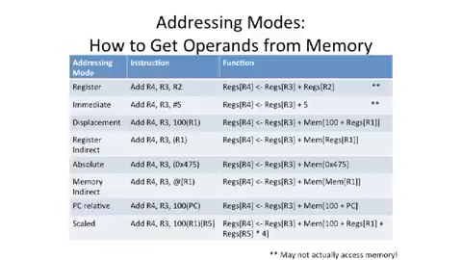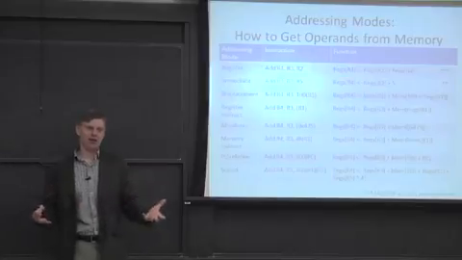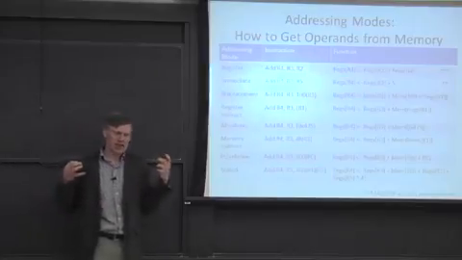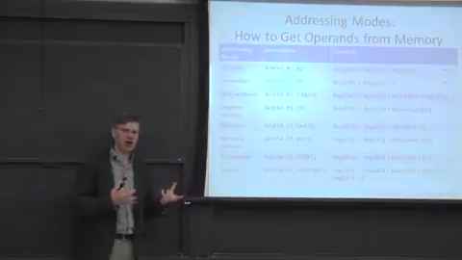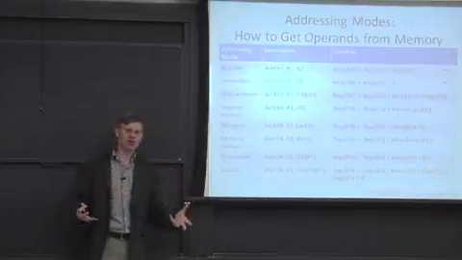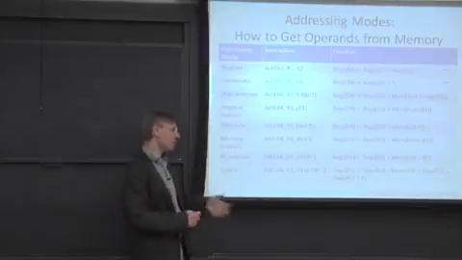And one of the interesting things here is this may not actually access any memory. We call it a memory mode, but it may not actually access memory. If you have enough register space and your microarchitecture actually implements all the registers, then it won't go access memory. But it might access memory.